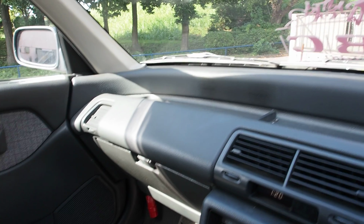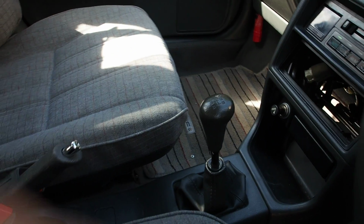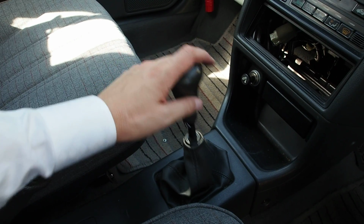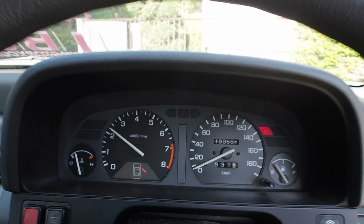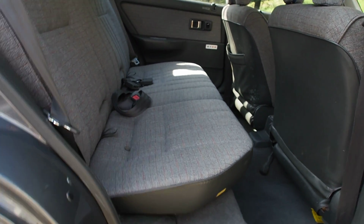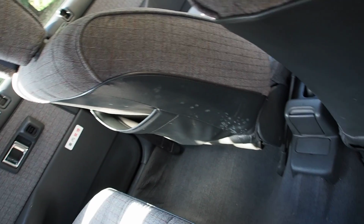Dashboard doesn't have any cracks. Floor mats are kind of cool. Fun stick. And this seems to work pretty good. Like the shifting is nice and tight, the clutch engages properly, the throttle response is good. And so, very nice. And back seats here, they are standard issue Civic back seats. There's this, and I don't know what it is, some substance that you probably want to clean up, and missing floor mats here.